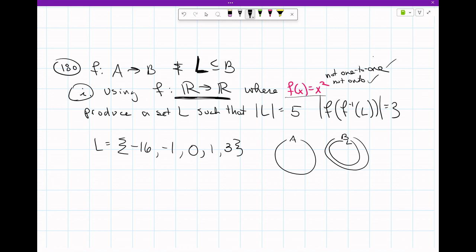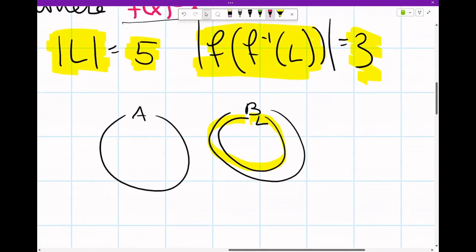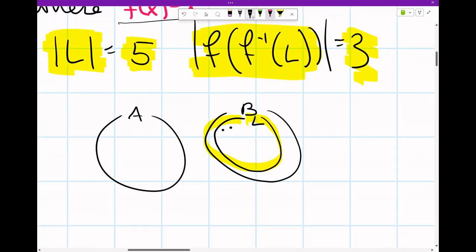If I wanted it to be onto, I would need to add a little plus sign right there, and then it would be onto. But for this particular point, I specifically want to pick something that isn't onto to illustrate an idea. The idea we're trying to illustrate is that we want to look at this L right here, and we want to find 5 elements in L, but then we want to find this guy, and I'll talk about what he is in just a second, and he is only going to have 3 elements. So, ready? Here is my L. I'm starting with 1, 2, 3, 4, 5 elements in L, and I'm drawing them very specifically because I want to fit this inside.